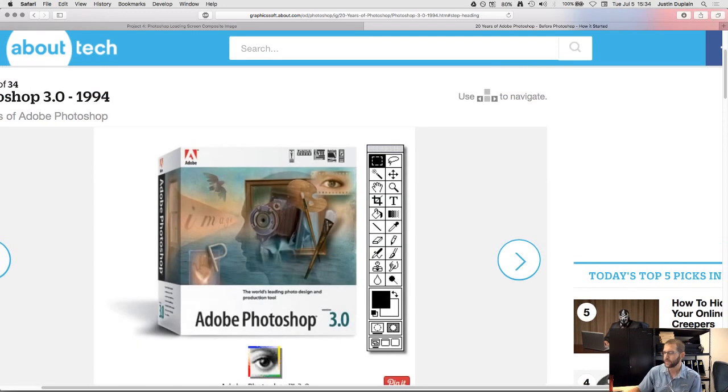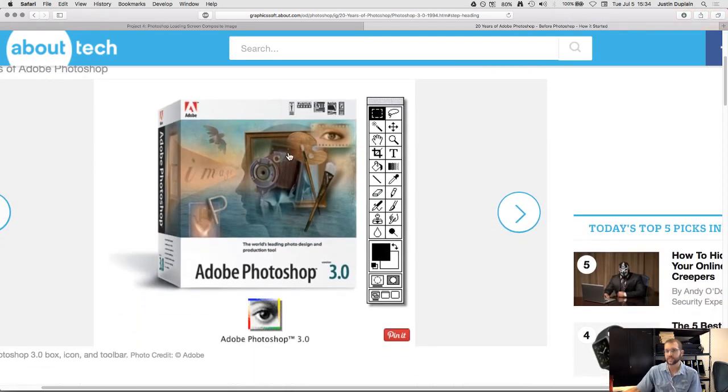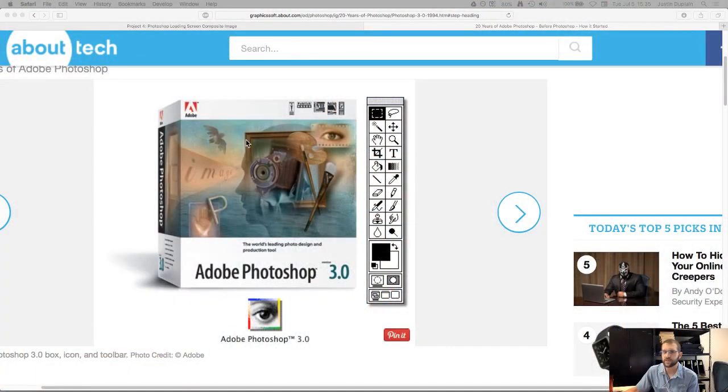Okay, this also shows the boxes. This project used to be actually taking these images and making a Photoshop box by creating the box in 3D and then making imagery to put on the box. But when I started teaching this class almost a year ago, I said, hey, nobody goes to the store and buys Photoshop in a box anymore. It's all downloaded online. So instead of doing the box, we're doing the loading screen. And as you can see, the loading screen imagery is often very similar to what the boxes were.